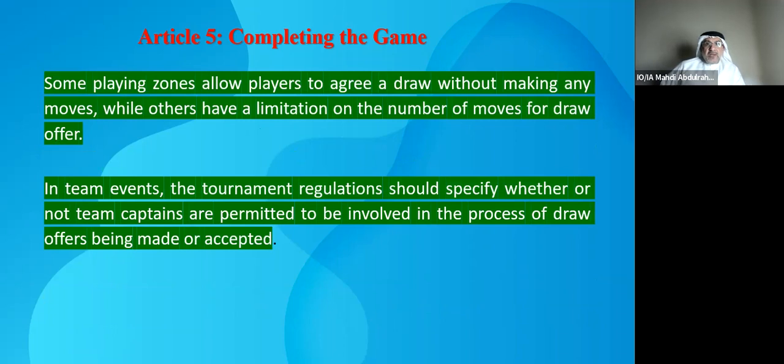Some playing zones allow players to agree a draw without making any moves, while others have a limitation on the number of moves for a draw offer. According to the FIDE regulation, at least each has to play one move, white and black. Then if they want to agree to a draw, it's okay, no problem. But agreeing to a draw before starting the game is not acceptable. In team events, the tournament regulation should specify whether or not team captains are permitted to be involved in the draw offer process. This can be mentioned in the regulation.